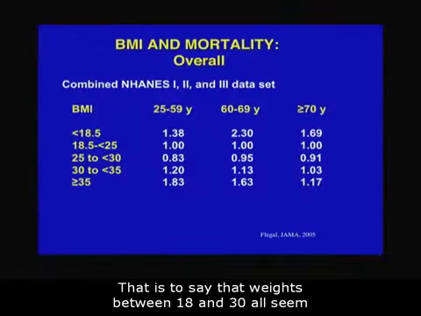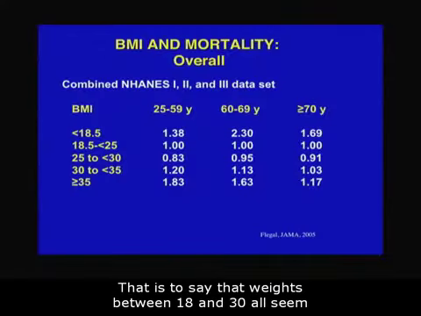Just as an aside, let's talk about what happens in the 8th decade. Now the curve is no longer that classic J shape, but rather it starts high and sort of flattens out, right? And what that suggests is that as you enter the 8th decade, it's the very low weights that are associated with the highest mortality. This would be, quote, the frail elderly. And you can see that as you get heavier in your 70s and 80s, obesity is no longer a risk factor for premature mortality.